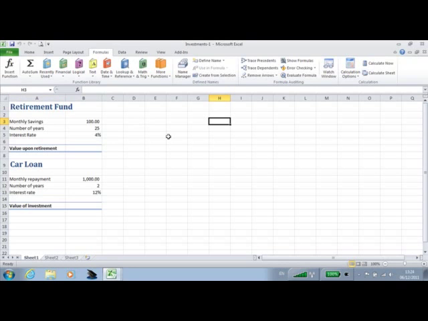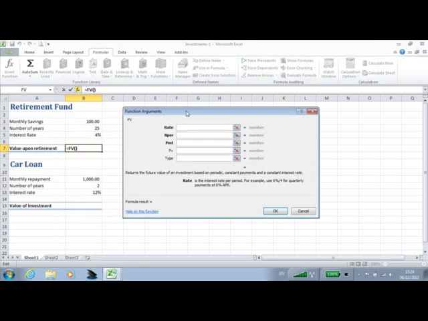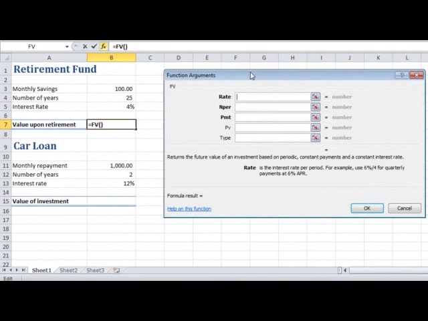In the last lesson, you discovered how to use the Insert Function button to access functions in Excel's vast function library. But you can also access the library by using the ribbon. I'll click in cell B7, the cell I want the function to appear in, and then click the Formulas tab on the ribbon, and in the Function Library group, Financial. I'll then scroll down and look for the FV function, and when I click the FV function, the Function Arguments dialog box appears.